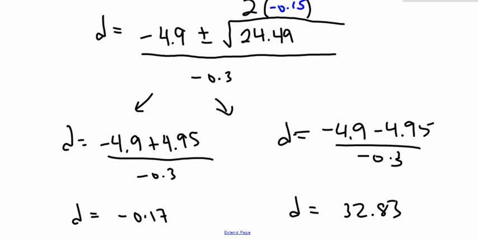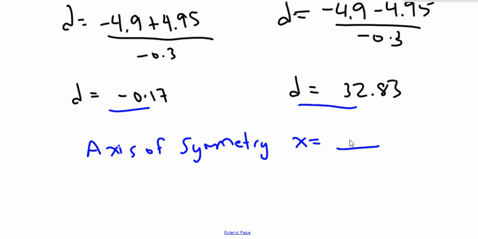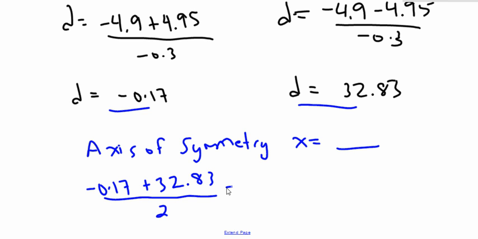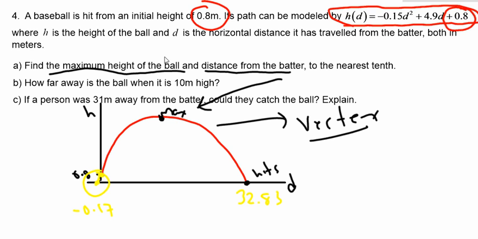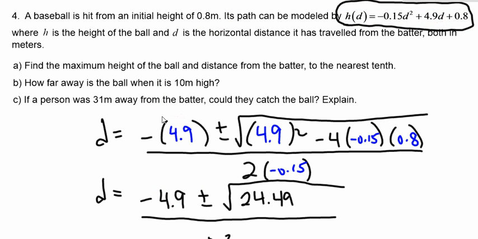So now that we have the roots, we're going to find where the axis of symmetry is. And the axis of symmetry is a line. Ooh, close enough. The axis of symmetry is a line that says x equals something, and that something is the midpoint of the roots. So let's calculate the midpoint of the roots by adding them and dividing by 2. Midpoint is basically finding the average of two numbers. So when I find the midpoint of the roots, I get 16.33. So my axis of symmetry is a line at 16.33. And again, if we look at the diagram, this would be the axis of symmetry, and that's at 16.33 meters. So the axis of symmetry passes through the vertex, which means if d equals 16.33, I have my maximum. So that's the next step.